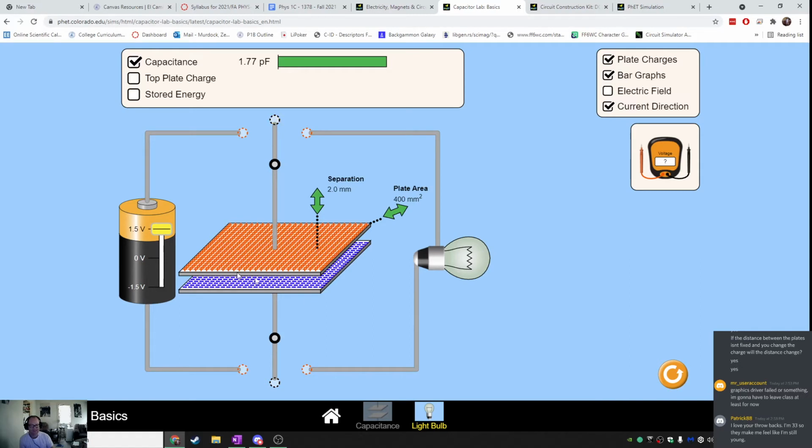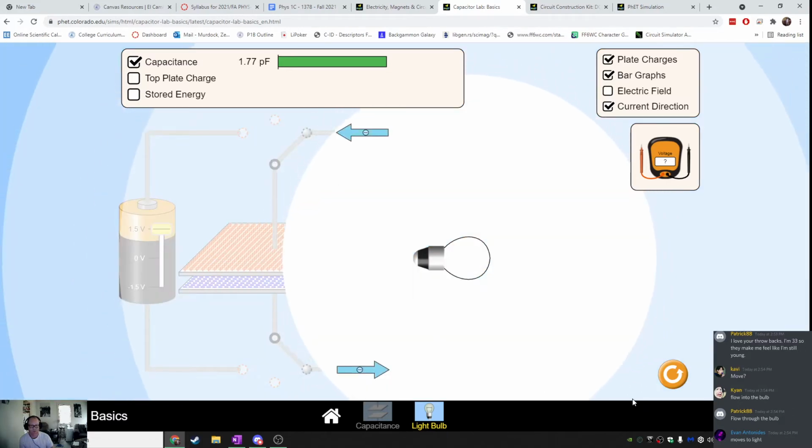Because then what I can do is I can take the energy stored in this capacitor here, those charges, and if I touch this wire right here, and I touch this wire right here, what's going to happen to the charges on these plates? They're going to move. How are they going to move? They're going to flow through the bulb, yeah. All these positive charges are right here. They want really badly to get over here and neutralize these negative charges. And if we do that, that's what's going to happen. So I'll just show you. 3, 2, 1.